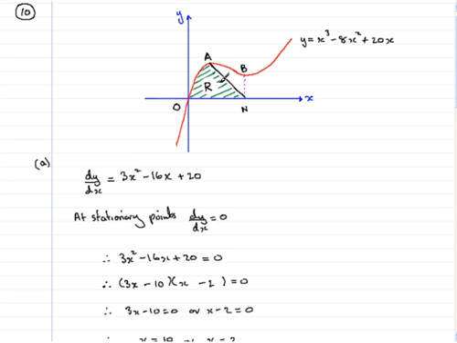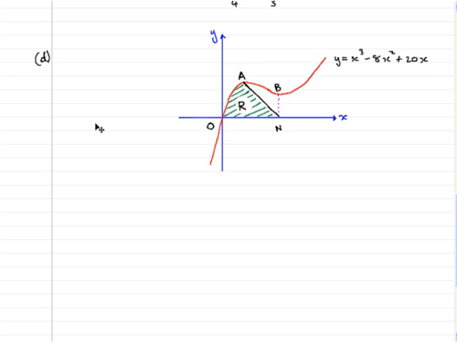Now remember we are asked to find the exact area of R. Before we carry on, let's just recap. We've got the x coordinates of A. The x coordinate of A was 2, so let me just mark that in there. Put a comma there, we don't know what the y coordinate is yet.